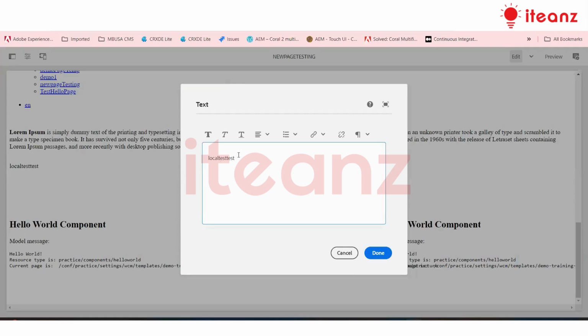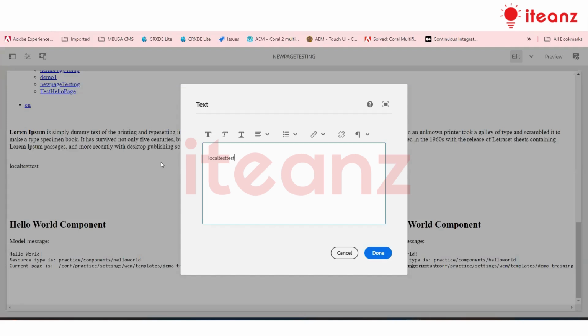Suppose we are working on production, one of the persons who is doing the authoring or content modification will have access to production also. They can add all the content and other things there. For the lower environments, maybe the developer will have access. And in the general scenario, we do have AEM author also, so they are directly authoring the content there. I just wanted to inform and explain this to you.